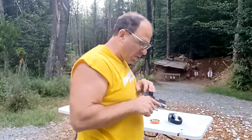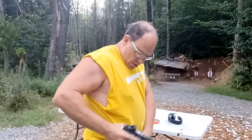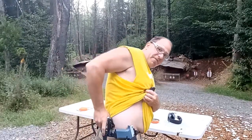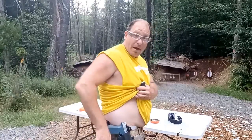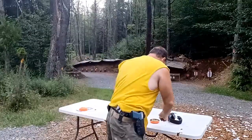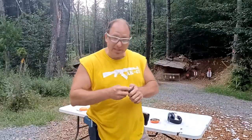All right, same deal. What I'm gonna do is I'm gonna take out the magazine, okay? Same thing, I'm gonna put this in the 5 o'clock position. I'm sticking my butt out to make sure that the gun points away from my body as I'm reholstering. I'm gonna top off my magazine, right? Top off my magazine. Then I'm gonna take the gun out.